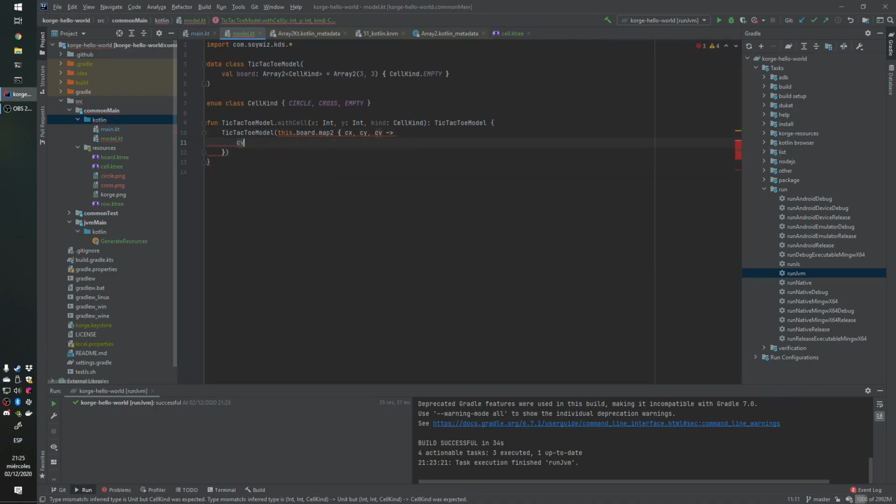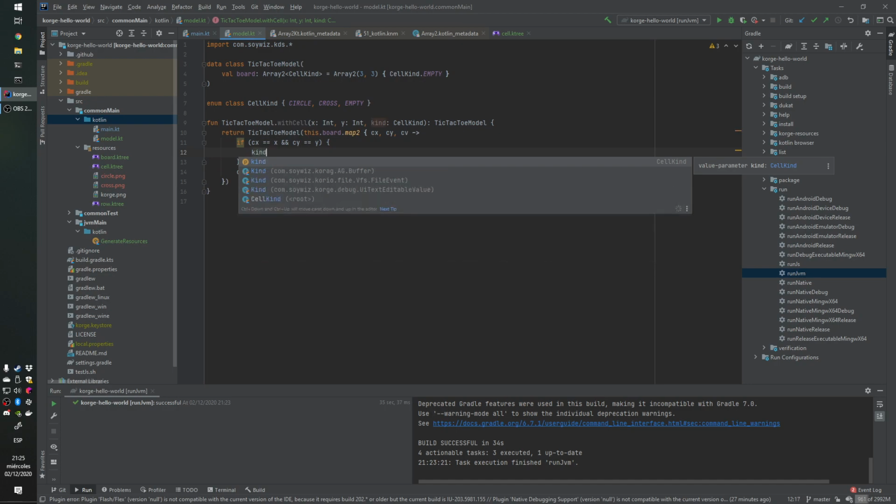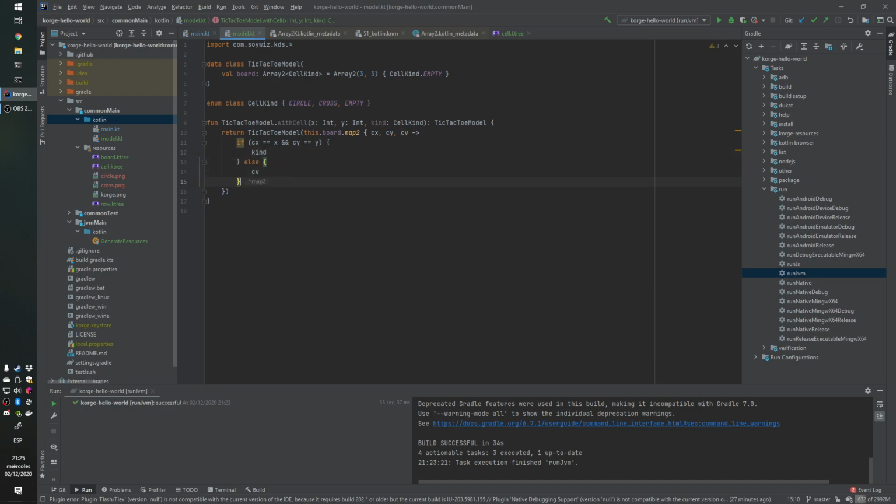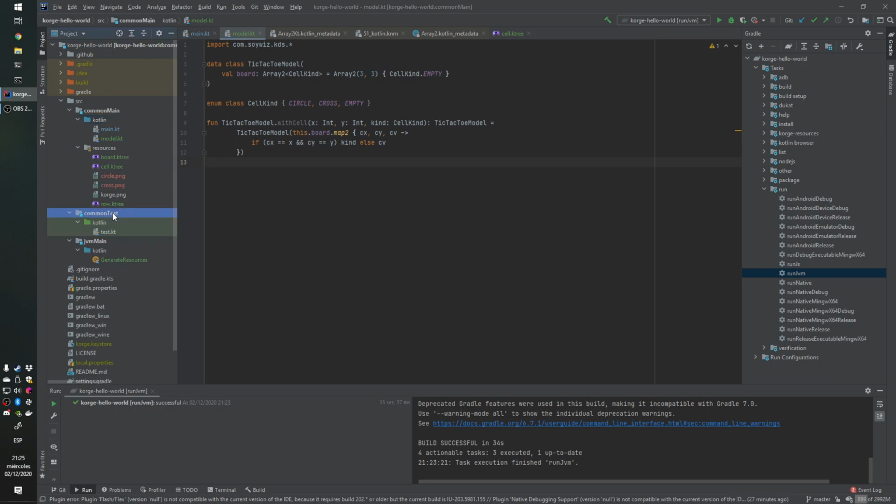Okay, so if this would return a copy of it, and if cx matches x and cy matches y, we are going to set the new kind, and if not, we are going to reuse the previous value for that model. And something like this, I guess. Let me create a test here.